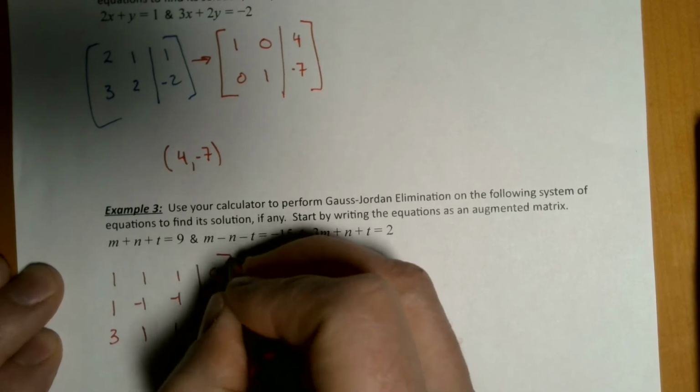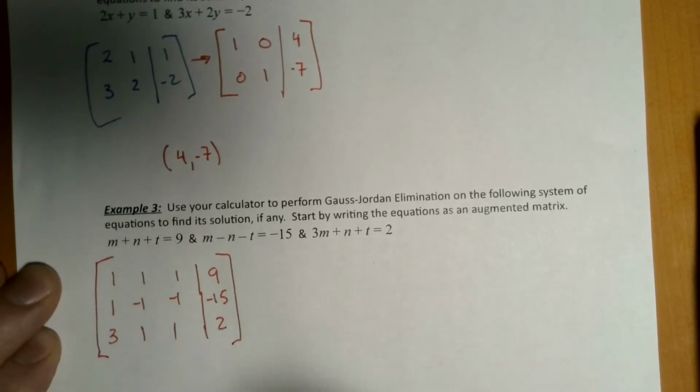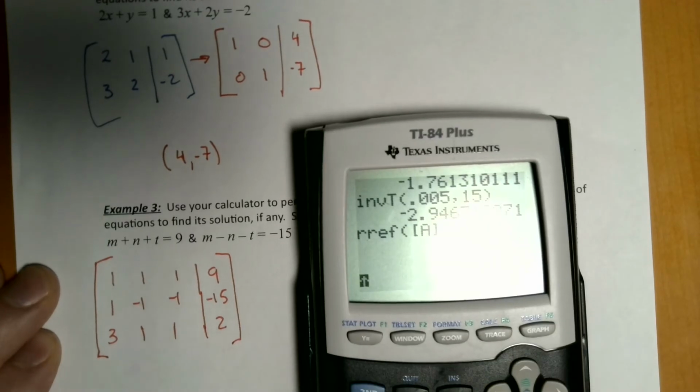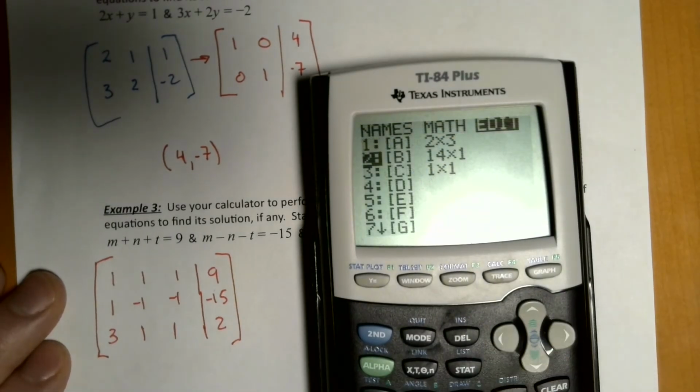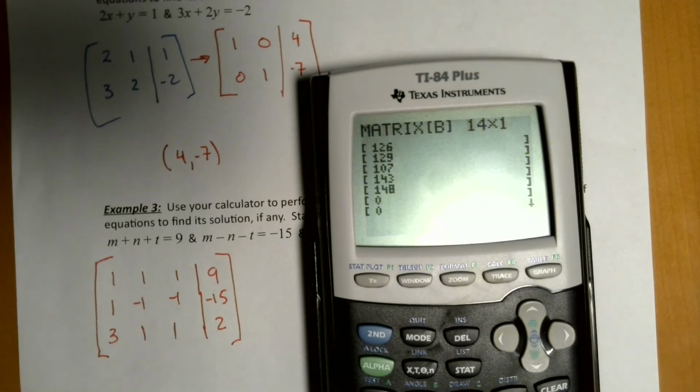Why do work the robots could do for us? So there's our augmented matrix. Go back in, go to edit. I'll just take matrix 2 and do that. Oh, this was from my grad class. Oops. 3 rows and 4 columns.